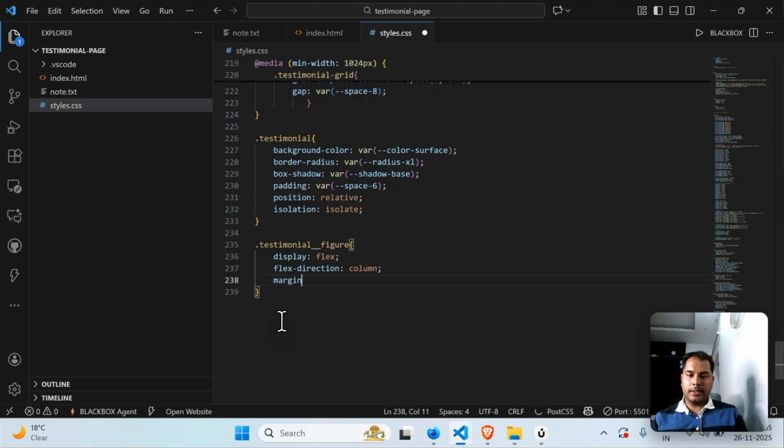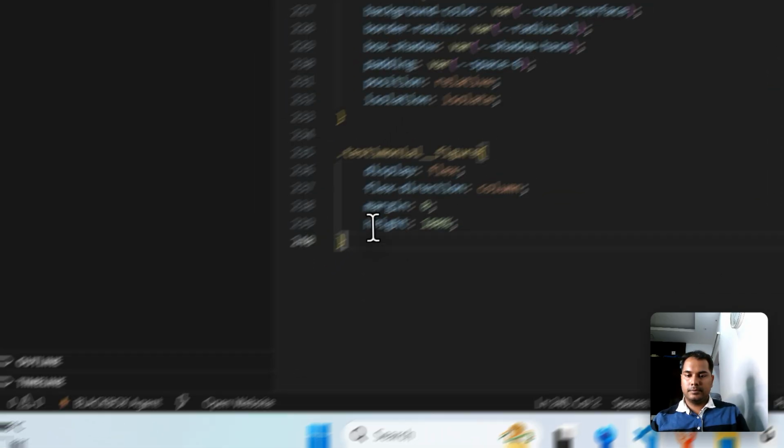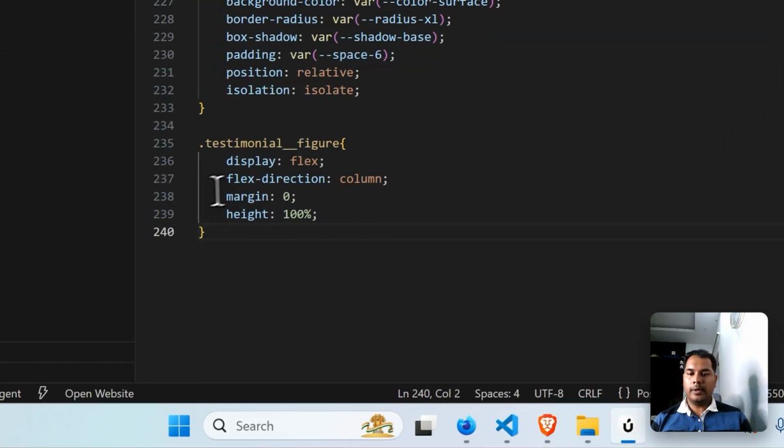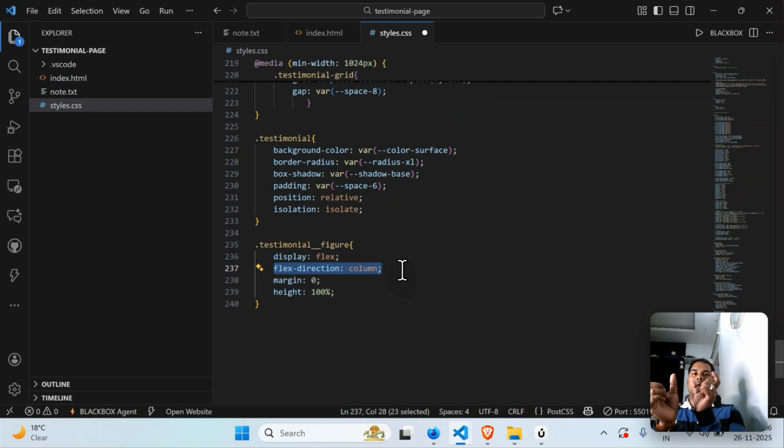We'll set the margin to 0 and we'll set the height to 100%. So here we have set the flex direction to column. It will place all the children in a stack. So for that particular stacking, we have used the flex direction as column.